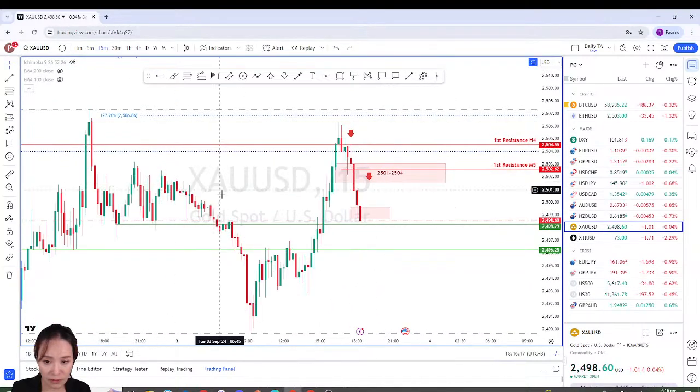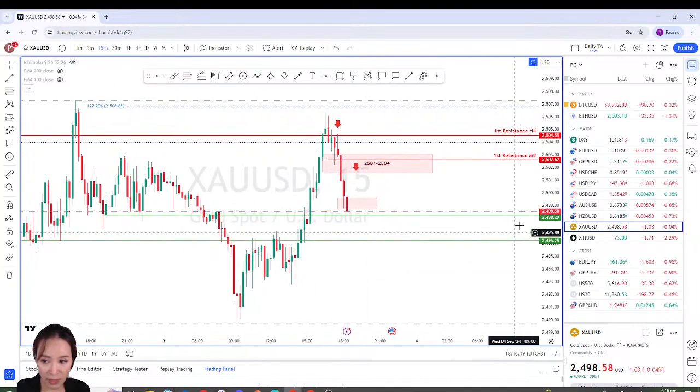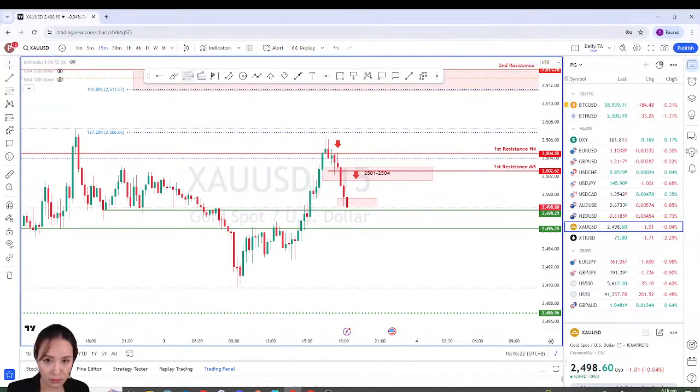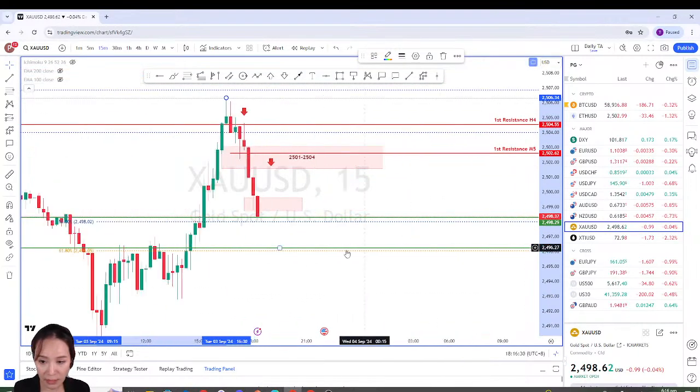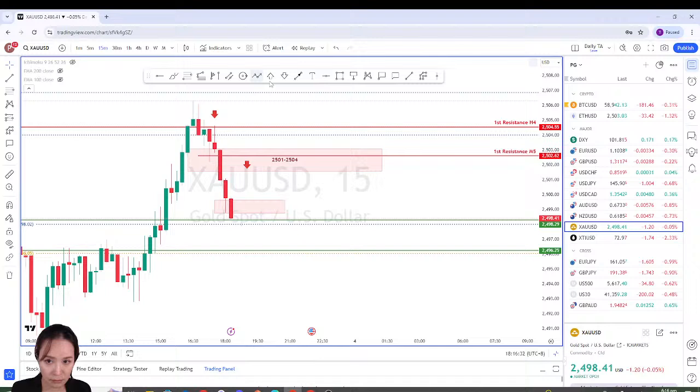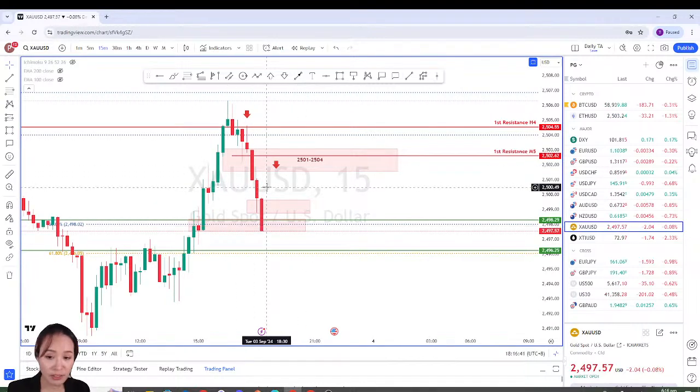I go to M15. Let's say if I were to identify this, let me see if I can. 61.8, that will be 51 right here, meaning that this might be a support level in the lower time frame. Very strong sell. You want to see that, right? We're not going to buy. We're not going to buy because why?